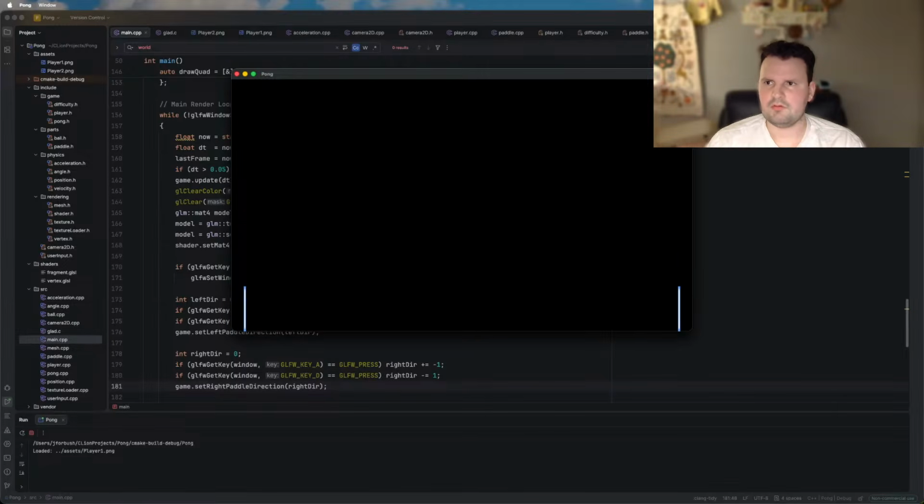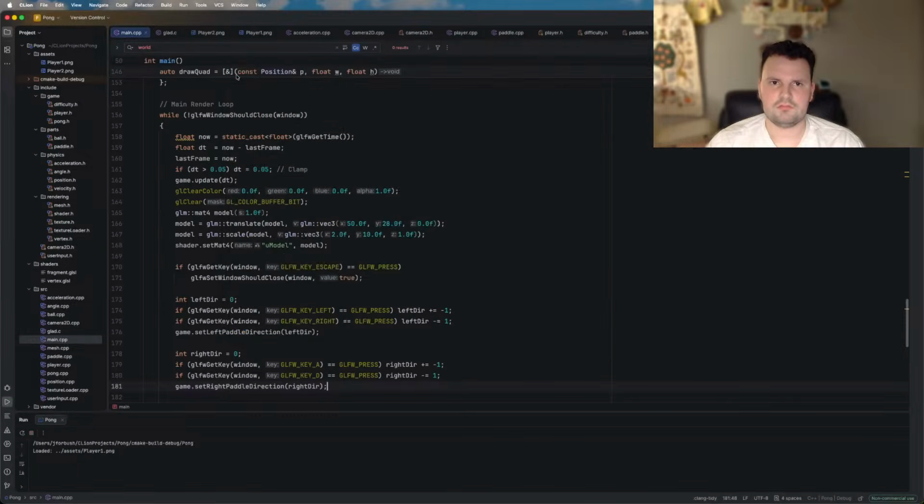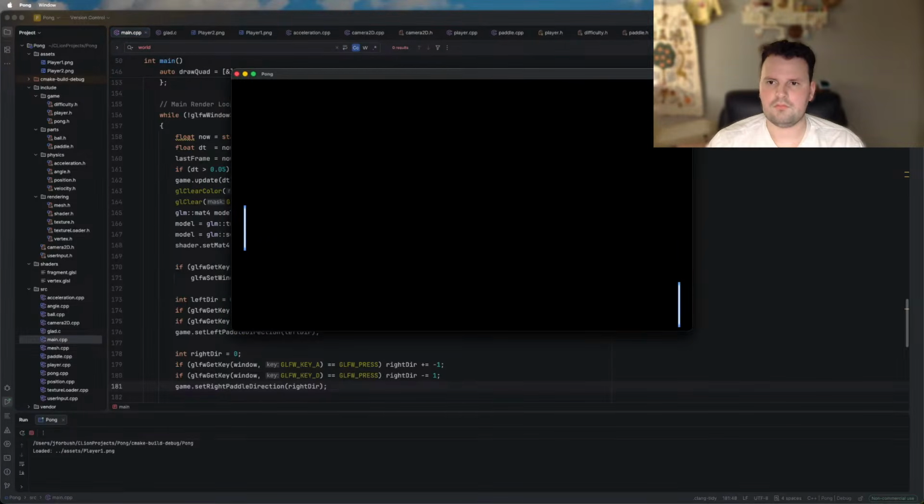Kind of a weird, I need to fix the keys. I can only move them down, not up, it looks like.